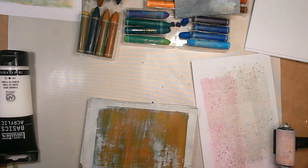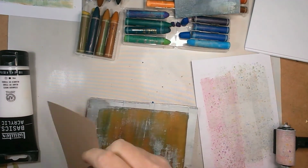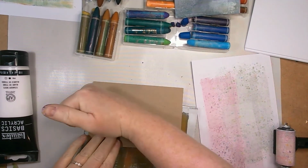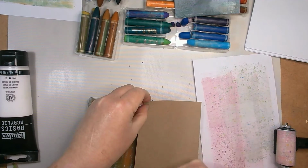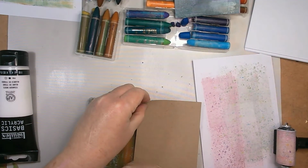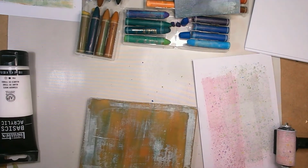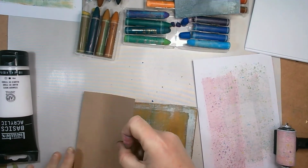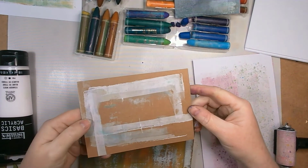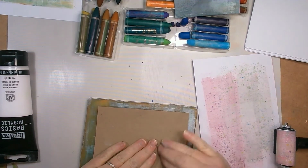Right, I'll use a bit of brown to mop up because I quite like the paleness that comes onto the brown just for putting stripes of colour. So this is the start of something. This isn't obviously going to be the finished product, but it's the beginning. You can start seeing that there's more colour coming off. Let's pop it down in the middle.